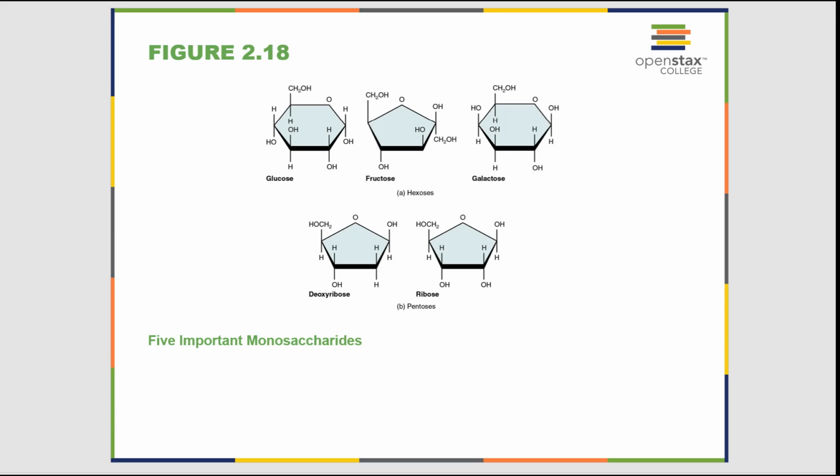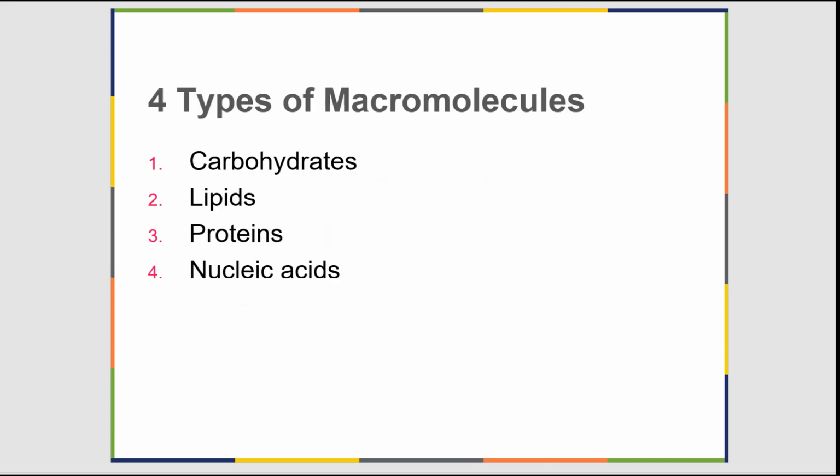Okay. We have 4 other different types of macromolecules, so large molecules that are stuck together, that we're going to talk about. Okay, the first one is carbohydrates, which are some of the saccharides that we talked about. We also have lipids, which are fats, proteins, which are amino acids, and nucleic acids, which are used to make up our DNA.